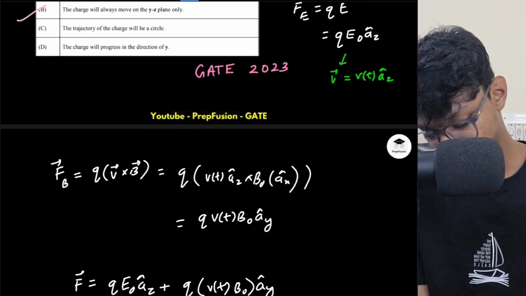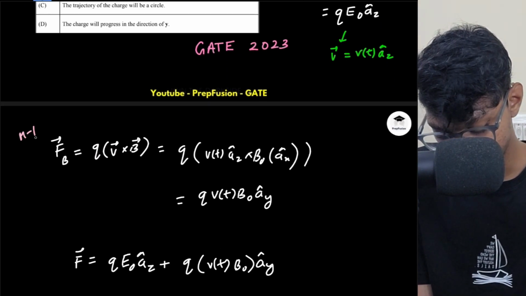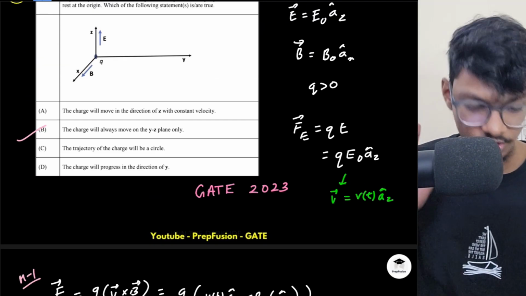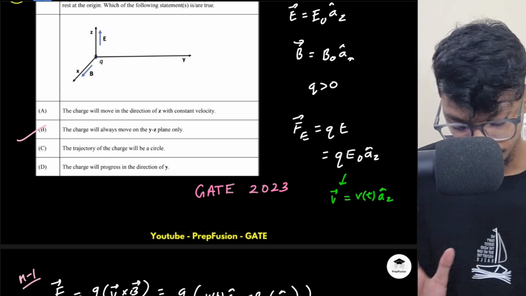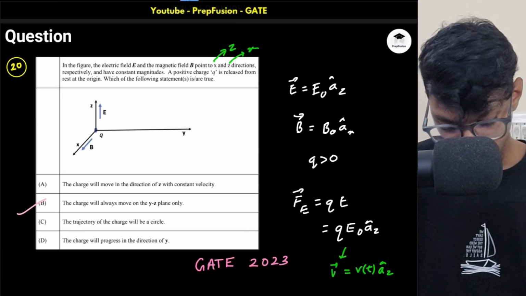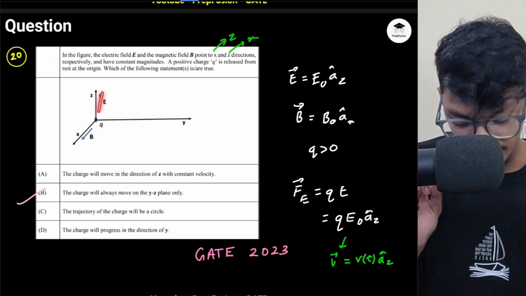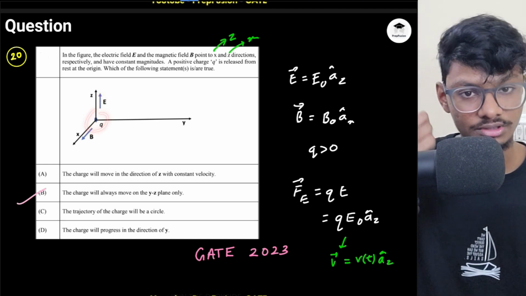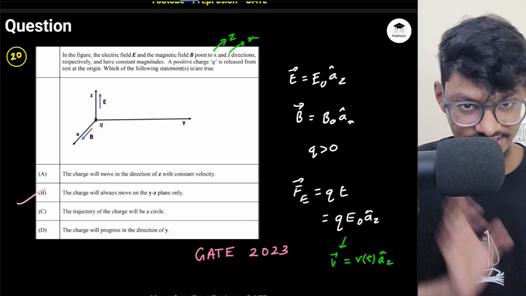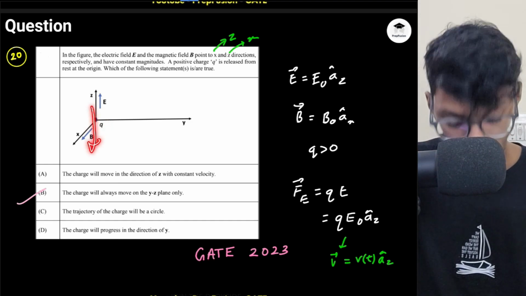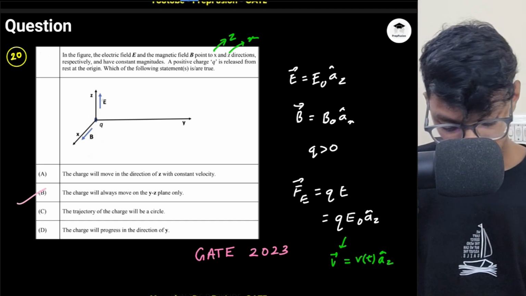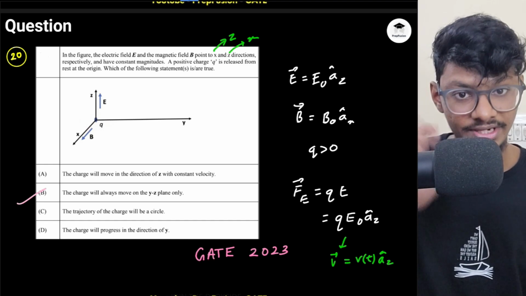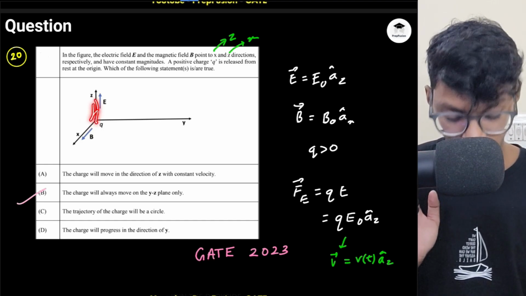Point two, this was method one. But what if you told me, sir, I don't want to solve like this, I just want to directly visualize without writing anything? So just put your pen down and try to understand with me. Okay, I will obviously not put my pen down, you have to put your pen down. So what is happening? I have two fields, electric field and magnetic field. I know the force on this charge due to the electric field will always be along the electric field direction, as it is positive. If it was negative, it would have been in the opposite direction, minus Ẑ. So point one, the electric field will act in the plus Ẑ direction. So the force on this q will act in the plus Ẑ direction, and this charge will start moving in the positive Ẑ direction.